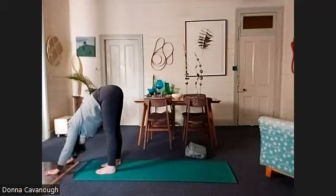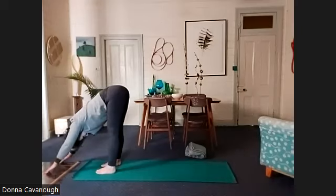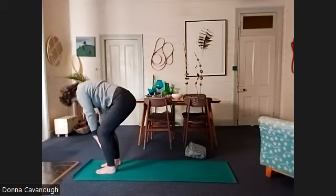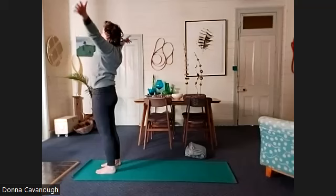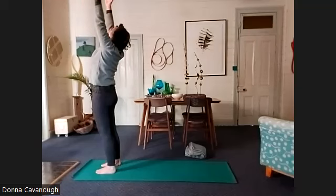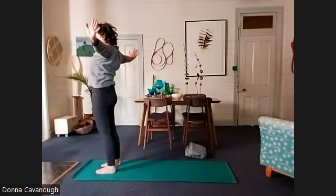Breathing deeply. You find the sensation of the posture. The big stretch in the legs. The lift of the kneecaps. The lengthening and easing of the spine. Good. And then release your hands so you can roll up. And arms up. And then release.